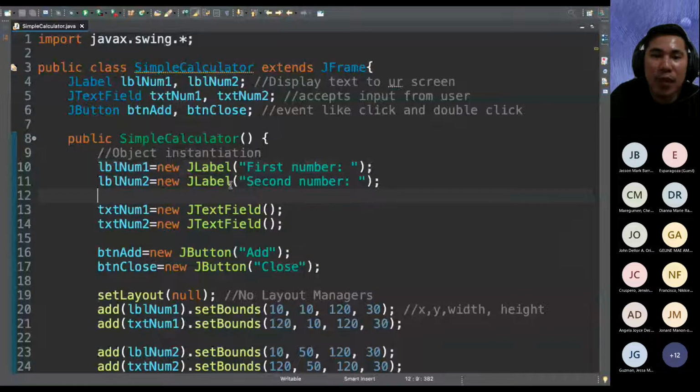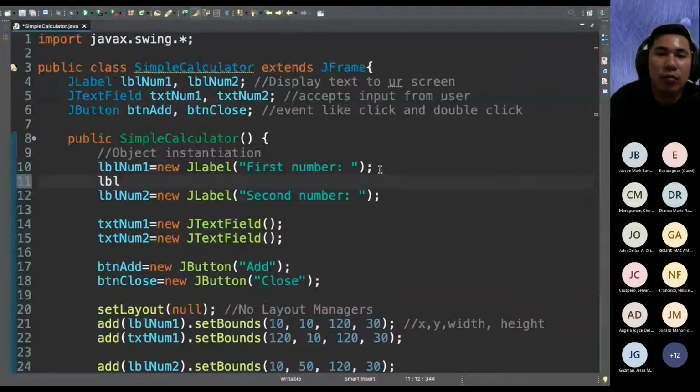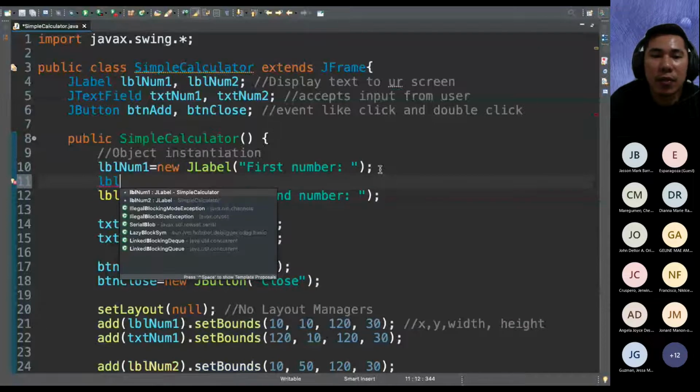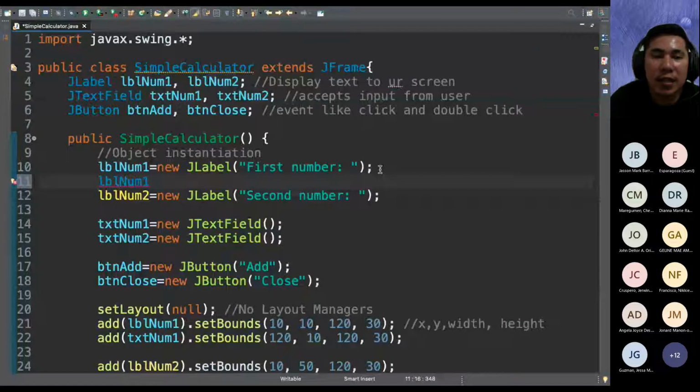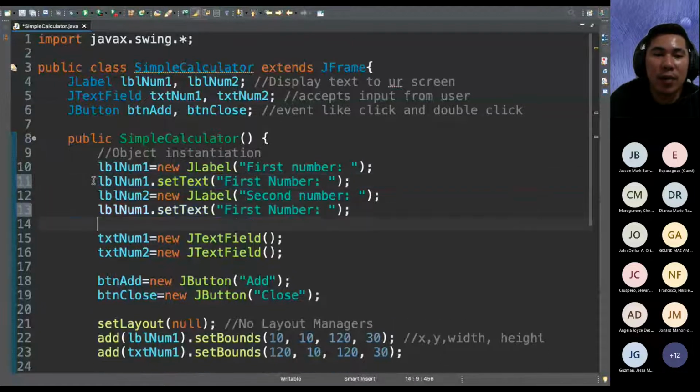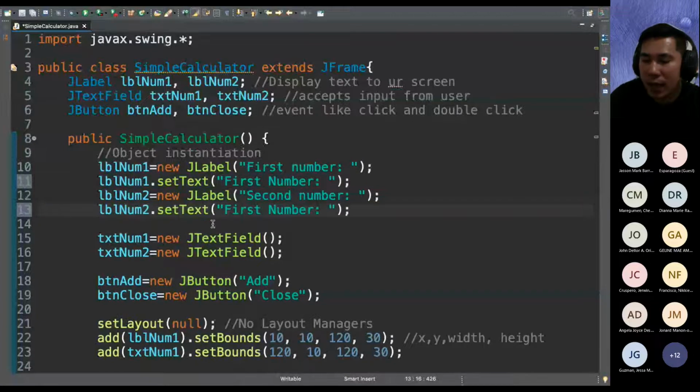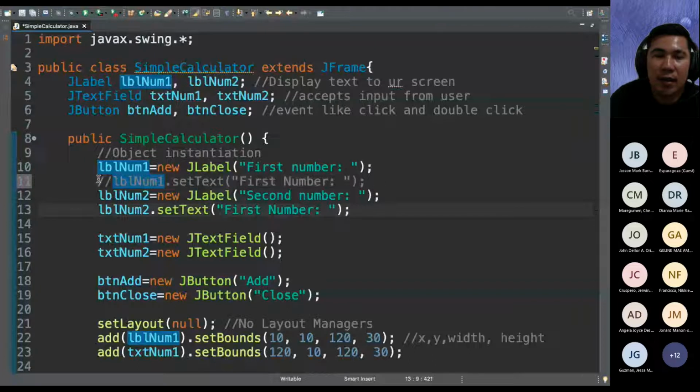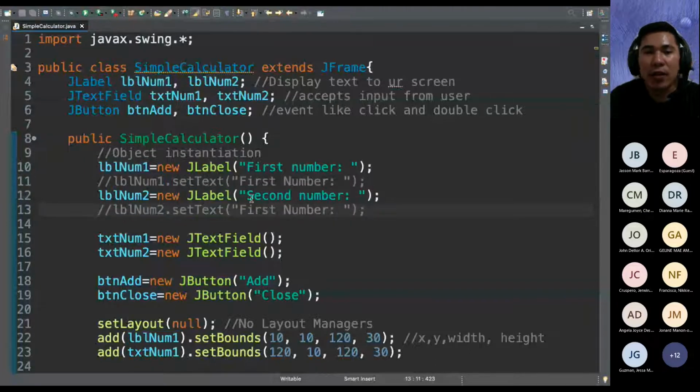The same goes for JLabel. If you don't want to use the constructor, you can set the text of your JLabel. So instead of having first number there, you just set the text to first number. The same is true with LBL2. So you can do something like that, or why not take advantage of the constructor?